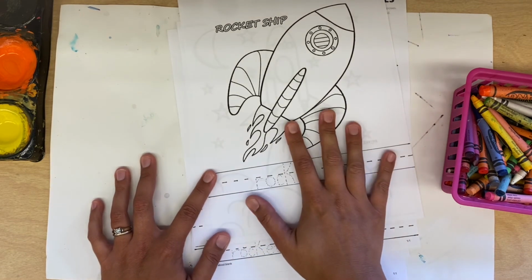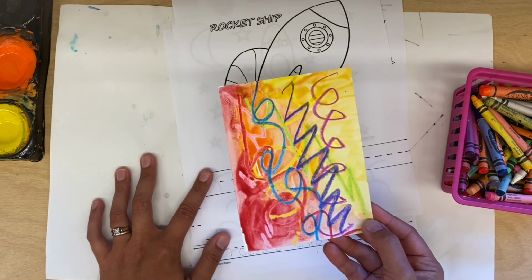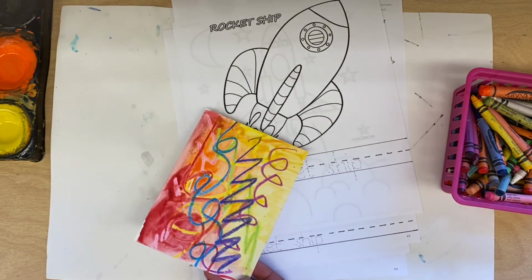So color this, and then next week we will create our rocket to go with our blast off paper. Can you imagine it? Oh yeah.